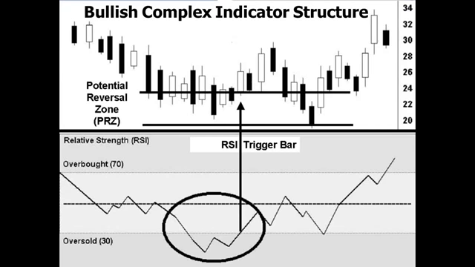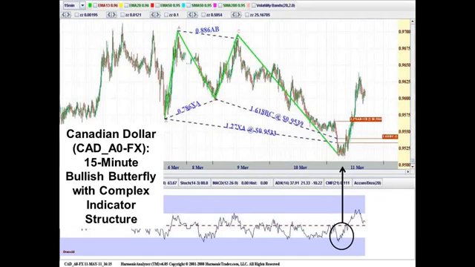look at the price action at the pattern completion point with the relative strength reading. But it's important to know that the price action, again, is going to take a little more time than impulsive structures. Typically, the complex formation will trade in the oversold area for several bars before the pattern is completed.